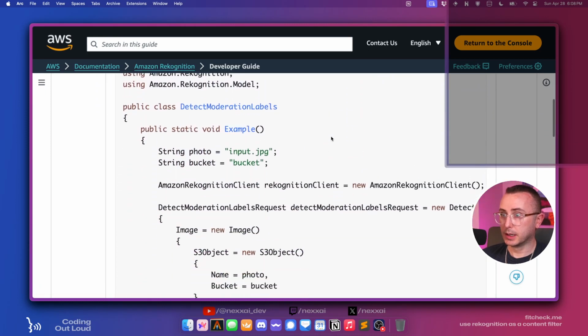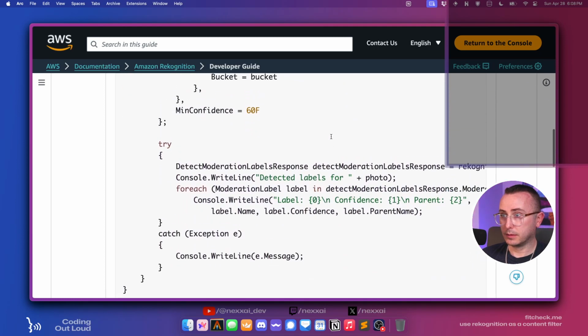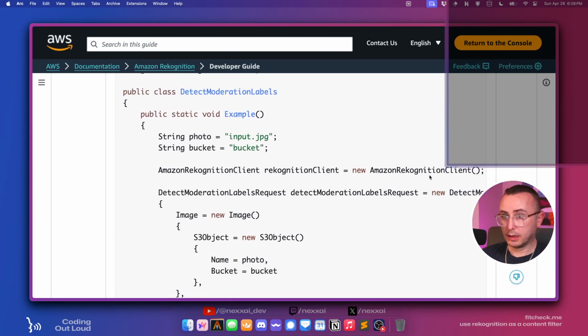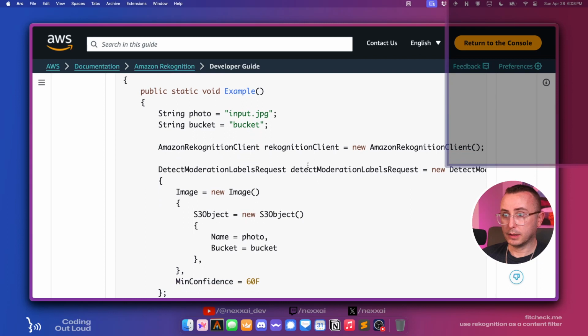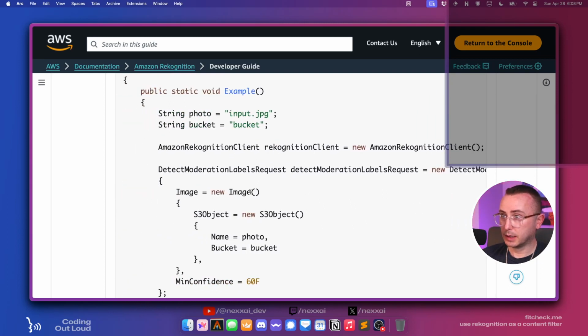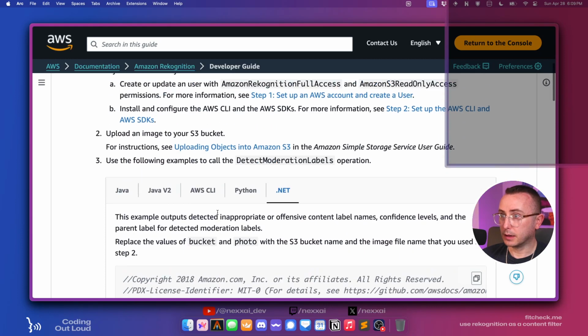It is what it is. Yeah. What do we want? Okay, so they're creating the client, which is generally what we're doing. Okay, so it's creating a new request. Image is creating a new S3 object. Is that a .NET thing?